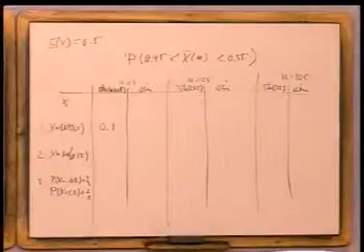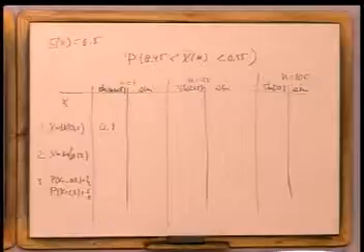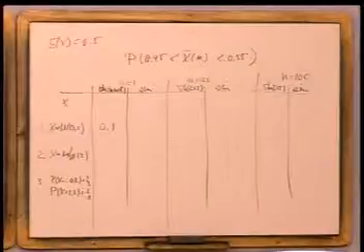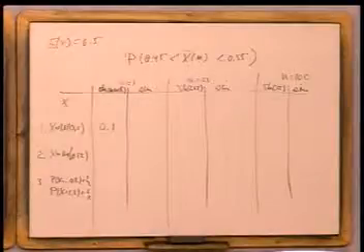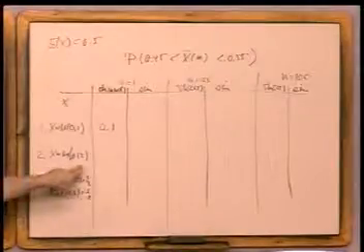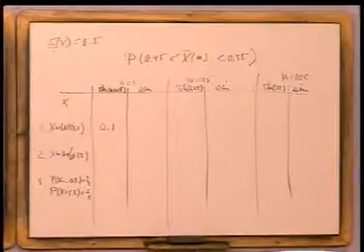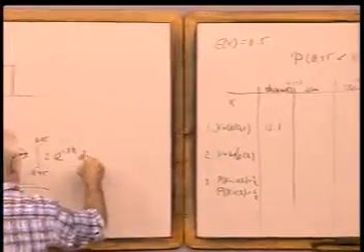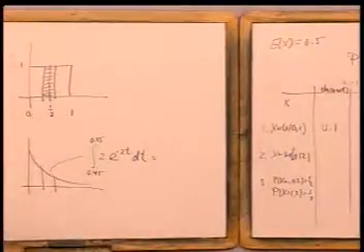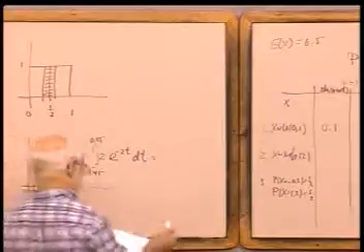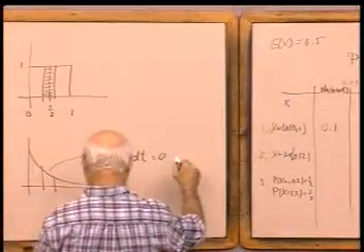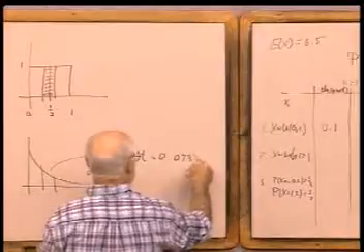Okay, case number 2. Now you want to integrate a density function, but now the density function looks like this. Again, you're integrating over the same range, but now you need to use calculus. So it's the integral from 0.45 to 0.55 of the density function of an exponential whose parameter is 2. And that, of course, is 2e to the minus 2t dt. So you evaluate the integral if you haven't already done it, and the answer turns out to be 0.0737.